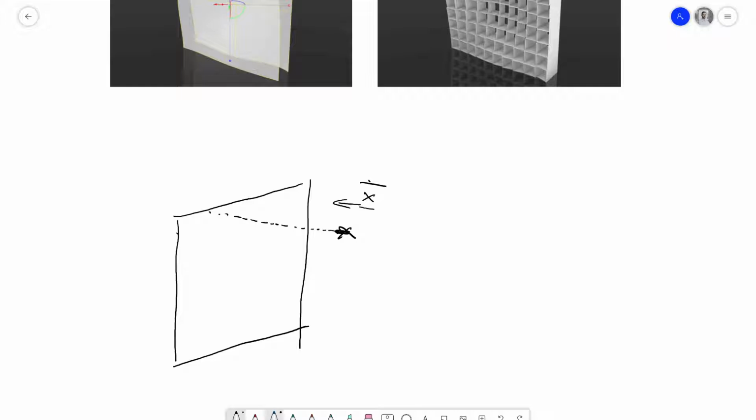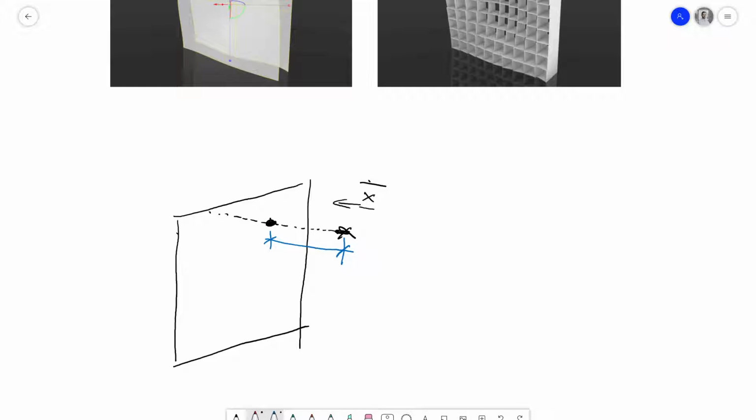You could shoot a ray and check for an intersection with the surface, and then measure the distance between the intersection and the point. So this is one way, and this might be the most accurate way of doing that.